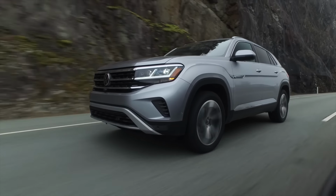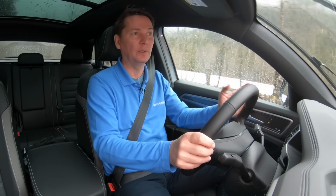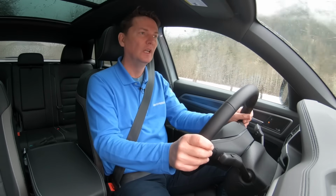Well, driving between Vancouver and Squamish is exactly what people envision when they buy a utility vehicle like this. We're going to head up to Whistler and go skiing for the weekend in our new utility vehicle. And that's exactly the mindset people have, and we're getting a chance to do it today. Really good road too, lots of twists and turns.